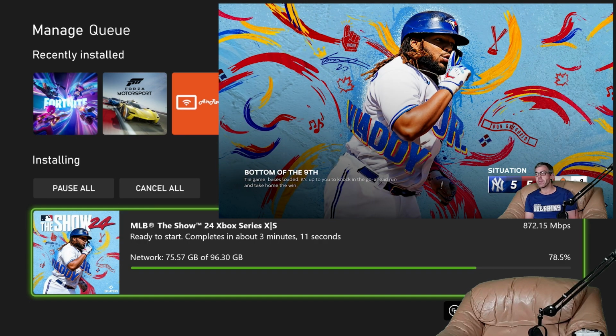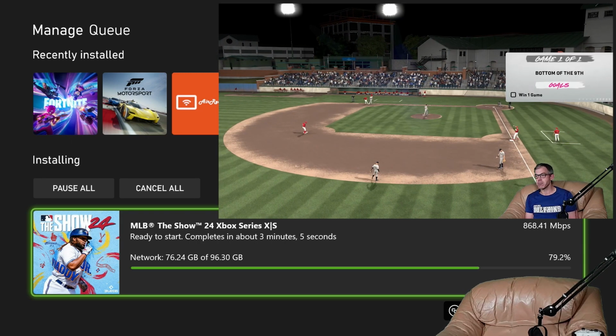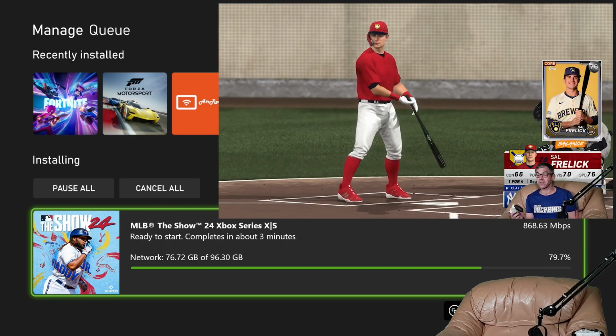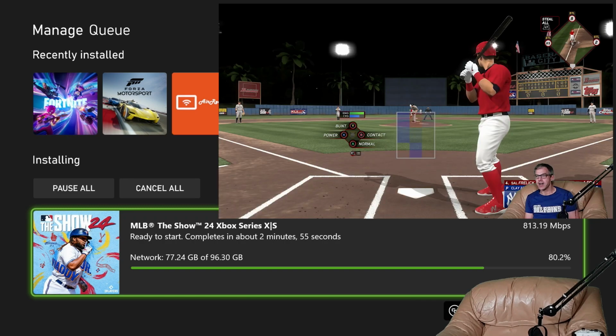Bottom of the 9th, bases loaded, none out, score tied. Win a game. I am just going to do the old X for a power hit. Swing for the fences. We'll just disable those for now. I'm just going to swing for the fences and hope we can knock one over and win the game here.